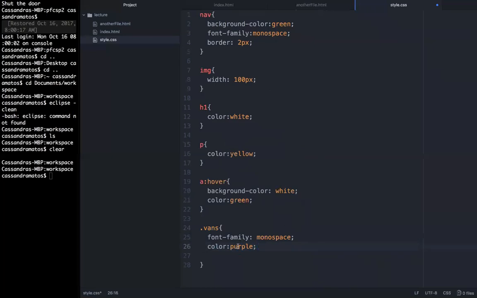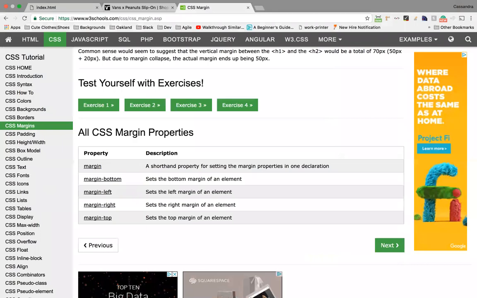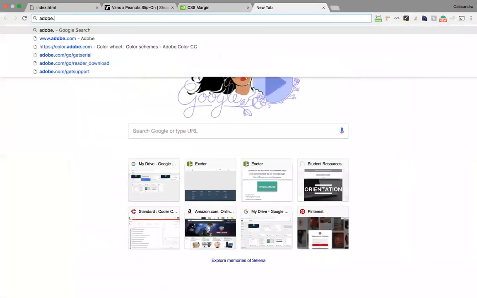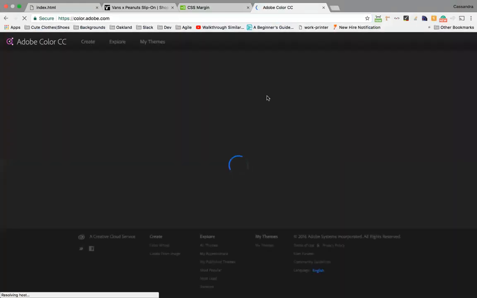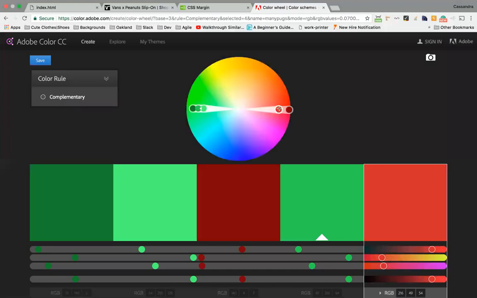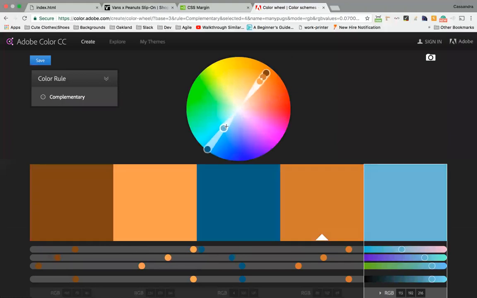I just wanted to point out that if these colors are very limiting, because it's only a handful of recognized colors, and you wanted to be more specific, a great resource is Adobe, color.adobe.com. You can just go around the color wheel and pick a color. So let's say I wanted this blue right here.